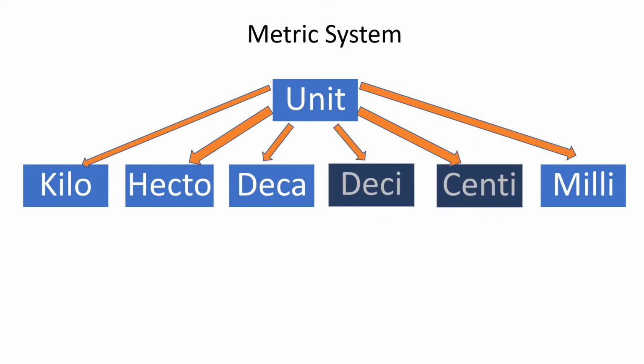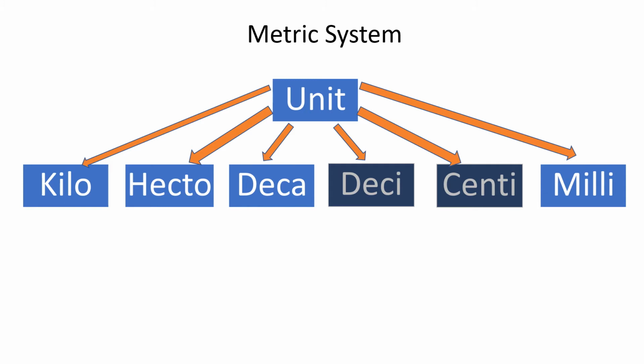So what if you want to go from centi to deci? That means you need to multiply it by 10, right? If you want to go from hecto to kilo, that means you need to multiply hecto by 10 to get kilo. That means 10 hectometer is 1 kilometer. Similarly, 10 decameter equal to 1 hectometer, or I'm going to have a mistake here. So 10 decimeter equal to 1 decameter.